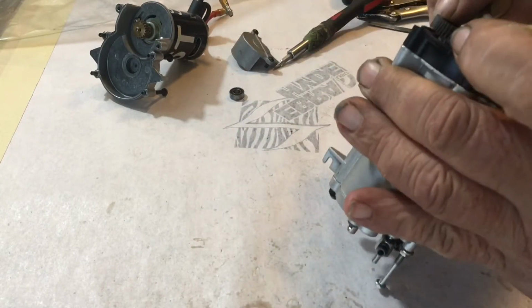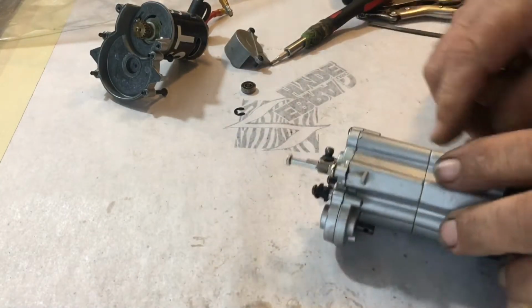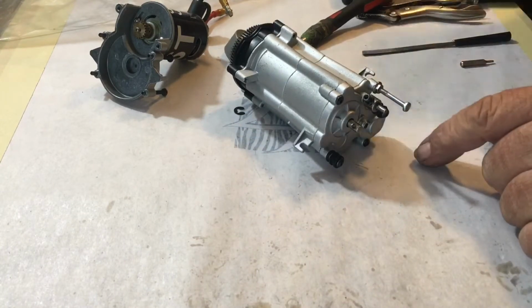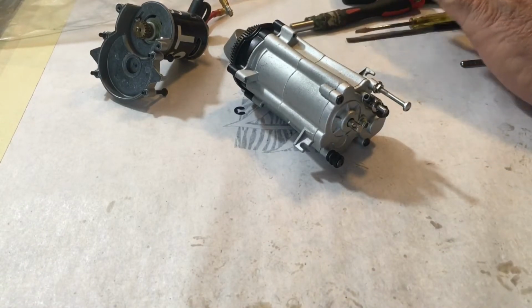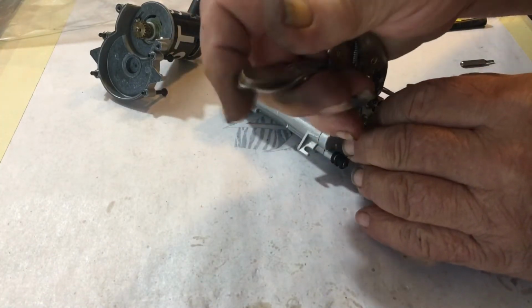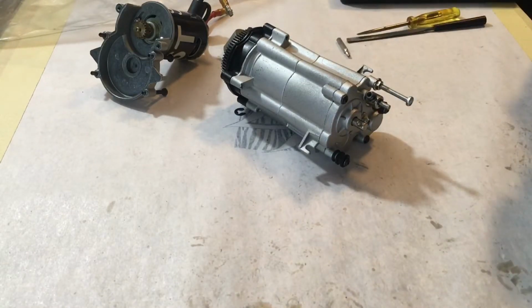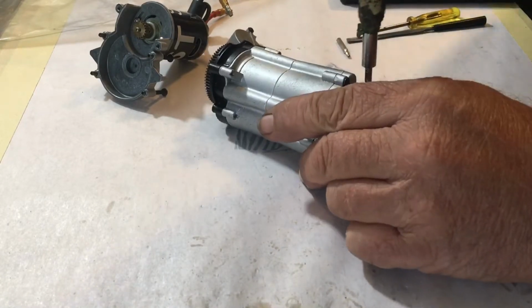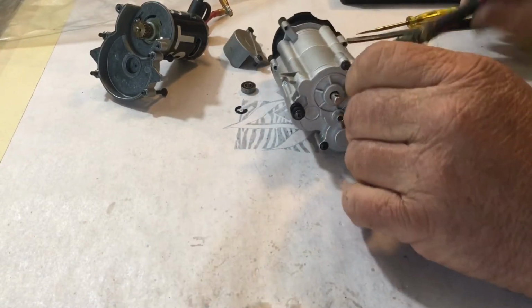There's a little E-clip in the front here, usually these go flying. Now in the back, before we get too far, we have to take this off. Actually, you don't have to take it off, but it makes it easier to get in there, because you got to take that shift shaft right off there. Shift shaft, that's cool. Come on, there we go.